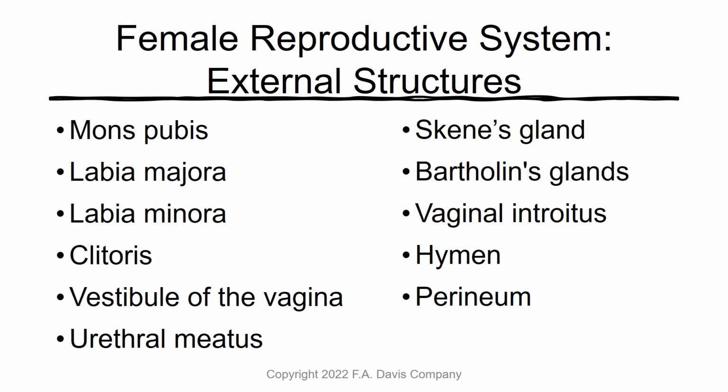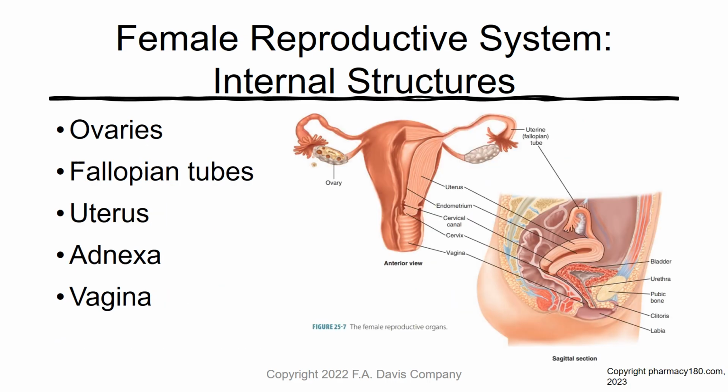So the external structures of the female reproductive system, you can review the anatomy on your own. You've already had anatomy class, but just as a refresher, you can look at figure 2.1 on page 26, and then it goes through those, gives you information about each one from page 26 to 27. And then looking at the internal structures of the female reproductive system, there is a figure on page 27, 2.2, figure 2.3 on page 28, and also figure 2.5 on page 29. So you can review that as well for a refresher.